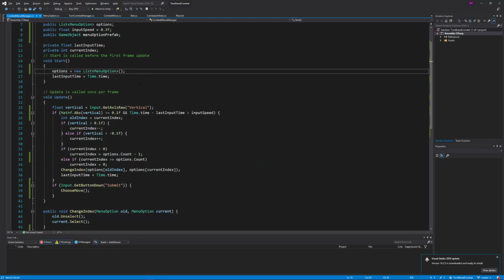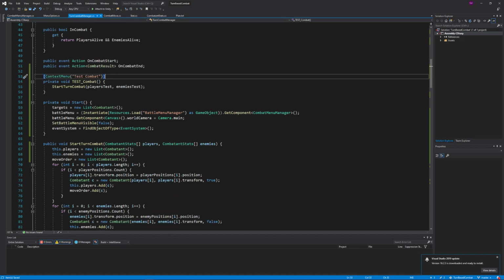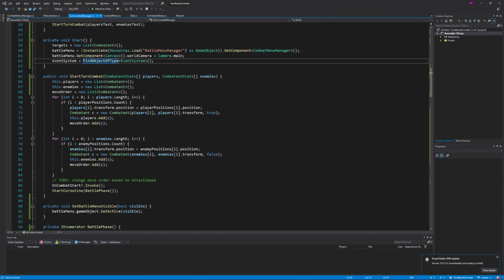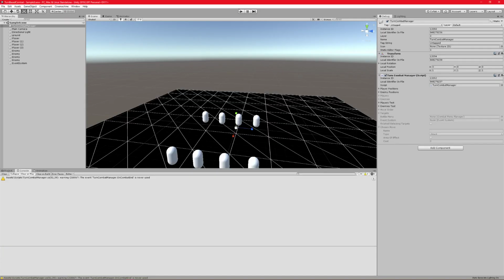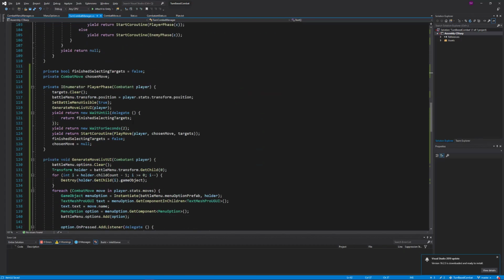So our best option is just to remove, where is it? There. Just remove that. And then we can test combat. There we go, things work as intended. And it should be setting that, there it is. Now we can get rid of that awkward delay.